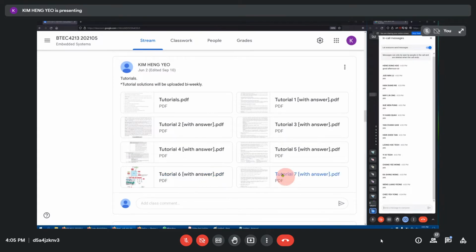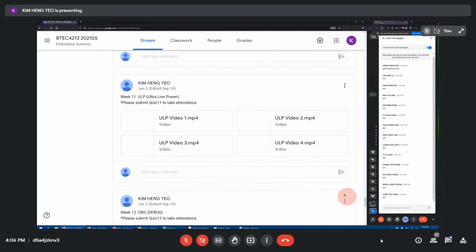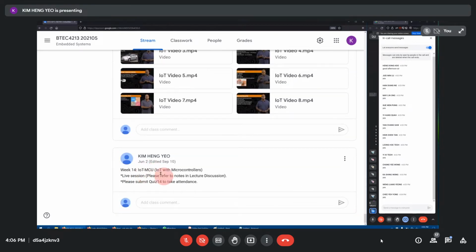Now, tutorial 7 is not covered in your exam. Tutorial 7 is in our syllabus, but it will not be assessed, because it is on the current state of the art technology of microcontroller peripherals. Tutorial 7 will be exercises for your week 14 lecture notes. Next week we will have no lecture videos, so please come for the lecture on Tuesday, the 2 hours lecture. We're going to have a live session for revision.